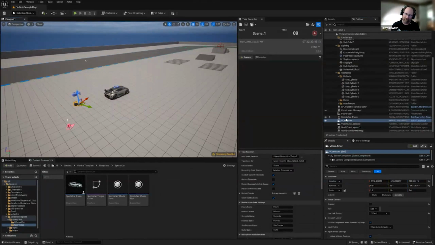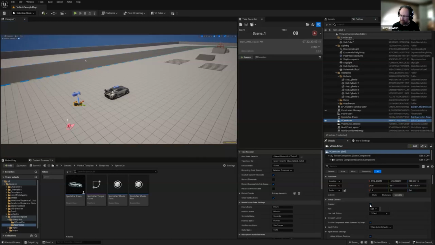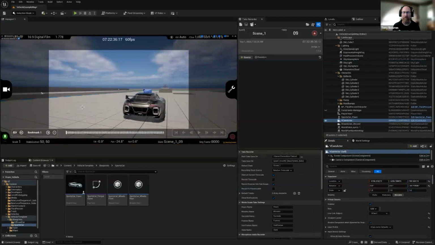But okay, so to turn the vCam on or off, you have to drill down into this vCam actor, and then the first property is enabled, right? So when I click enabled, it's going to bring up the UI, right? And so this is basically saying, okay, I'm ready to accept a signal for the vCam, right? So I have my phone here, and again, I could use iPad, but I'm not fancy. Let's use a phone.